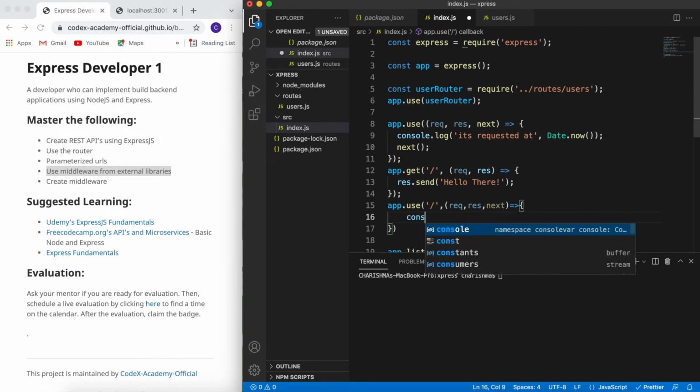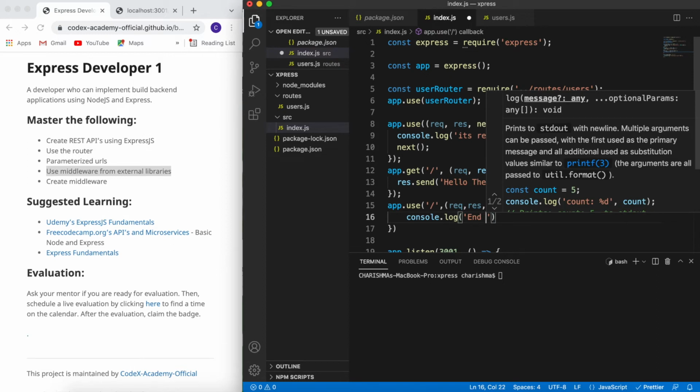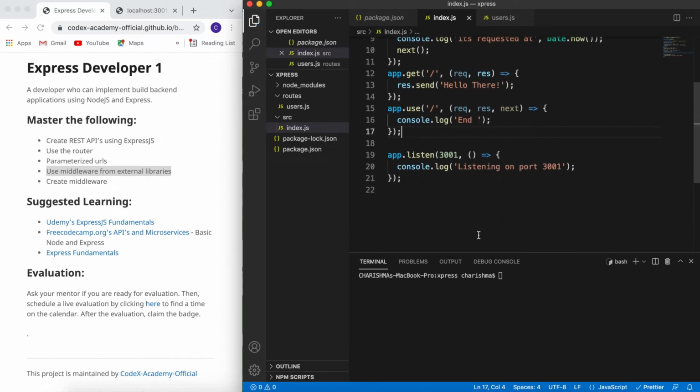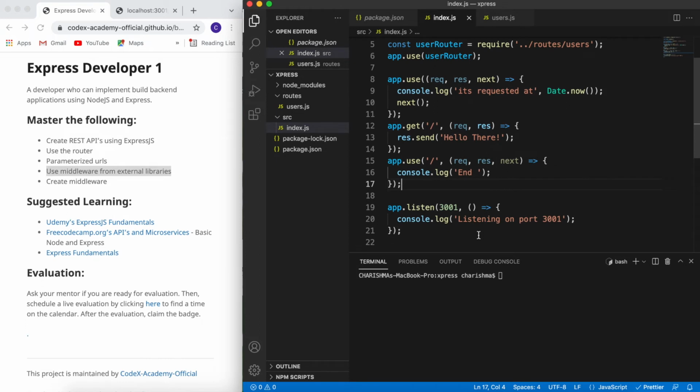And if I say console.log end, I think it's gonna end here. Let's see what's going to happen. And I don't think we need next here because we are not using next.